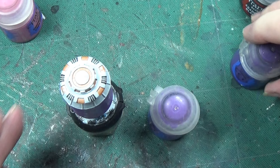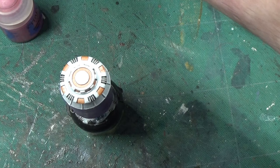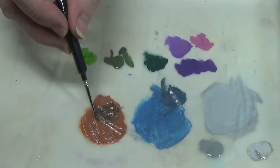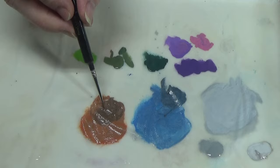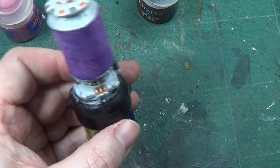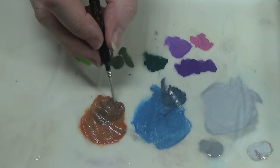Right, so that's almost that. What I do need to do first off before I do anything else is get back into the orange colour, and I'm going to add a little bit of black into that again, just so I can add some shadows in between the pipes like I did with the blue ones. So as I said, it's just going to add a little bit of dark. I'm not looking at anything massive, a little bit of green as well in there.